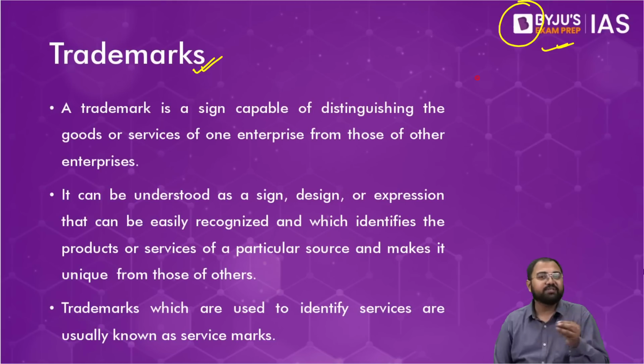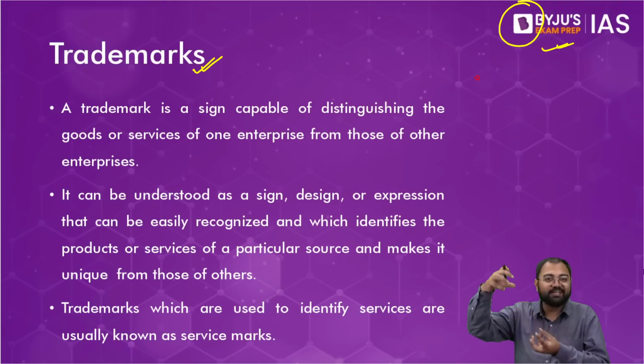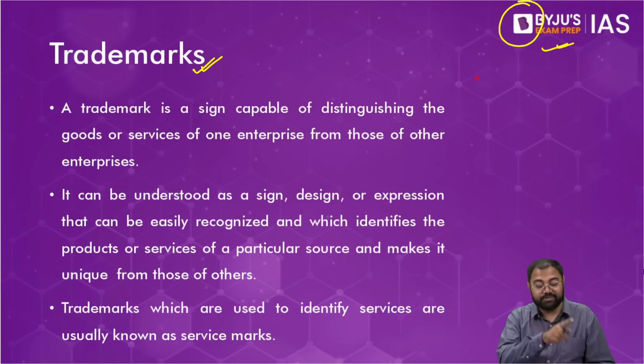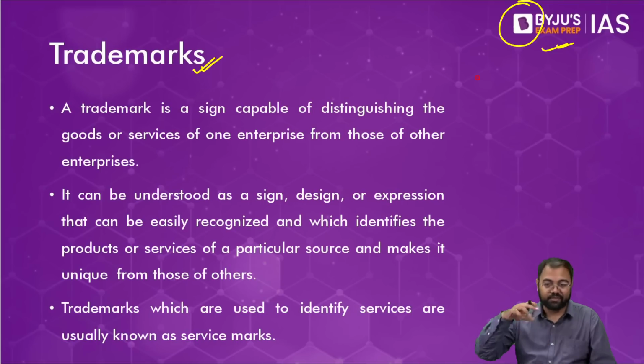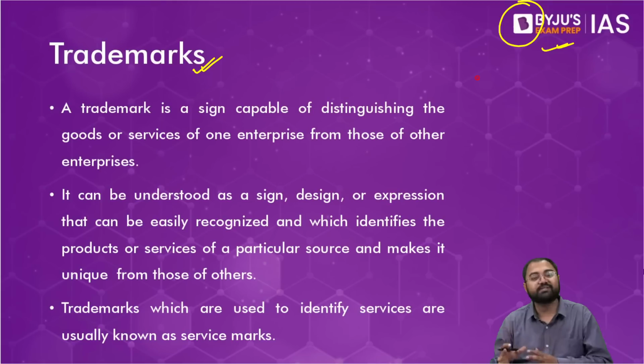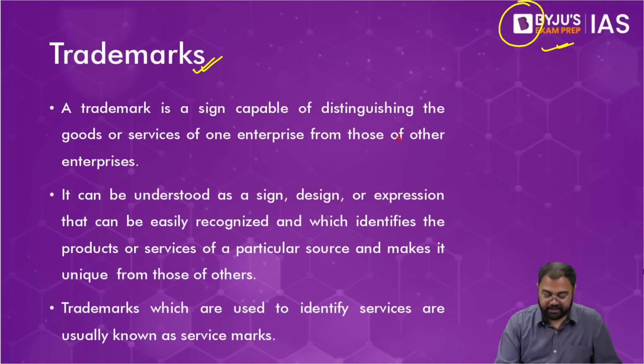And it's not only about the names and the symbols, even the bottles. For example, the Coca-Cola bottle, right? The Coca-Cola bottle has a specific shape, and the shape does not change. So even the shape of the bottle is a trademark. They are registered as a trademark, and nobody else can claim it. So all these small things, how they are writing the name, what the size is, what the shape of the bottle is, also become a trademark. A trademark will basically help in distinguishing the products and services of a company from the others.